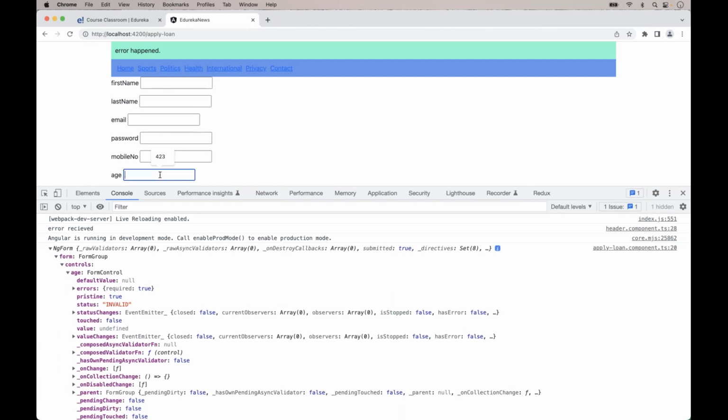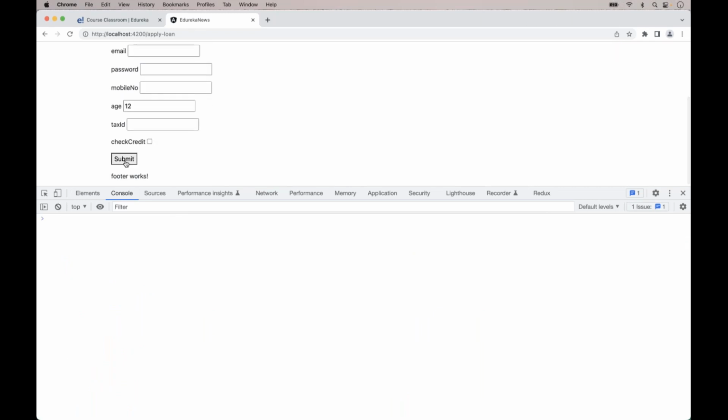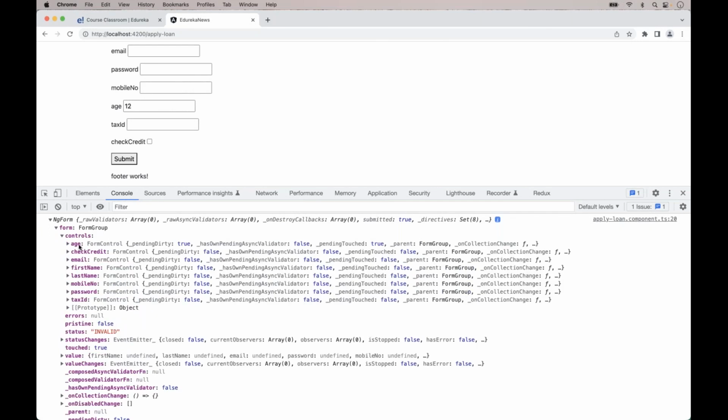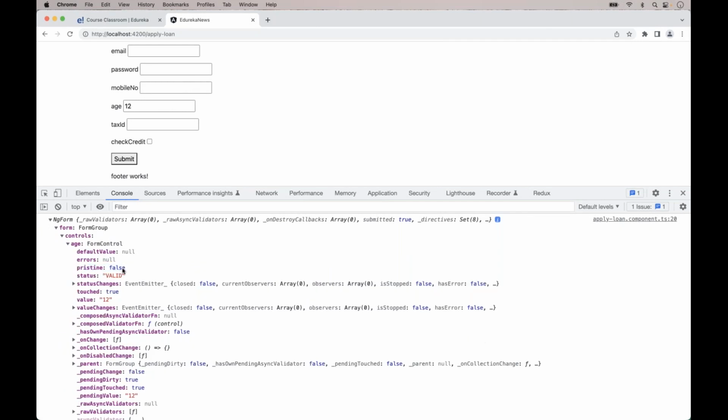When I change the value in it, like set to 12 and submit, now you see the status over here, it will be pristine equal to false. So when you change the default value from value A to value B, the pristine status changes.